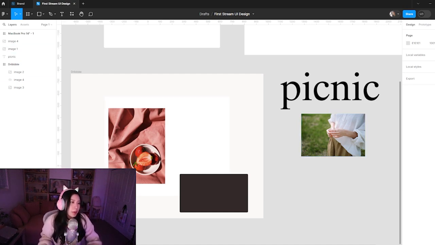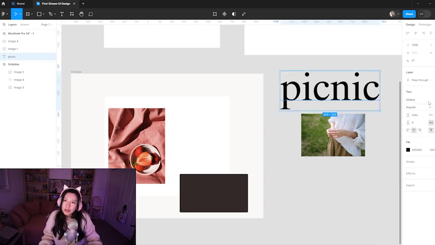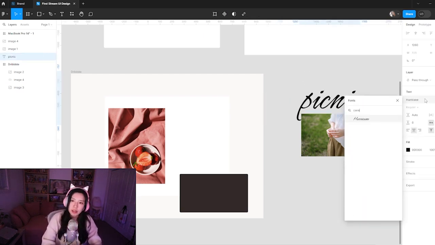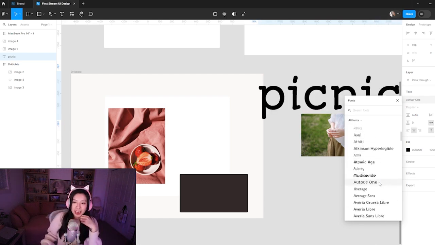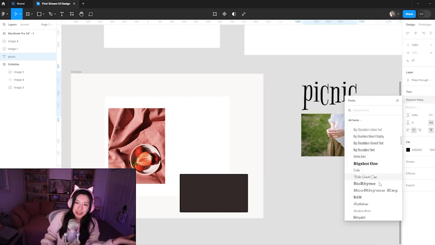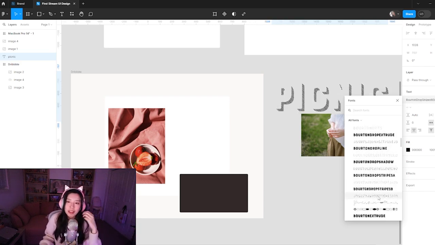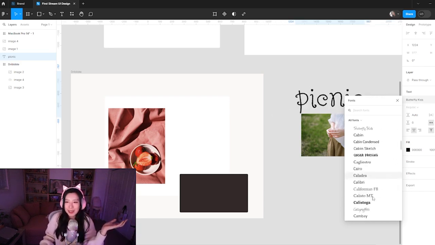Asteria looks a lot like one of my favorite fonts, Canella. I've actually never seen Canella, but I'm also not the best at fonts. I don't have Canella. I hoard fonts, you guys. I have so many. I probably use like four of them. I use Helvetica and then I call it a day.